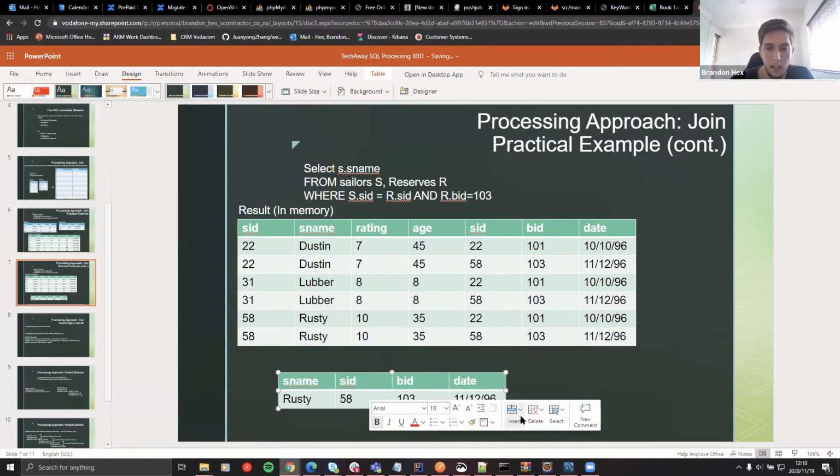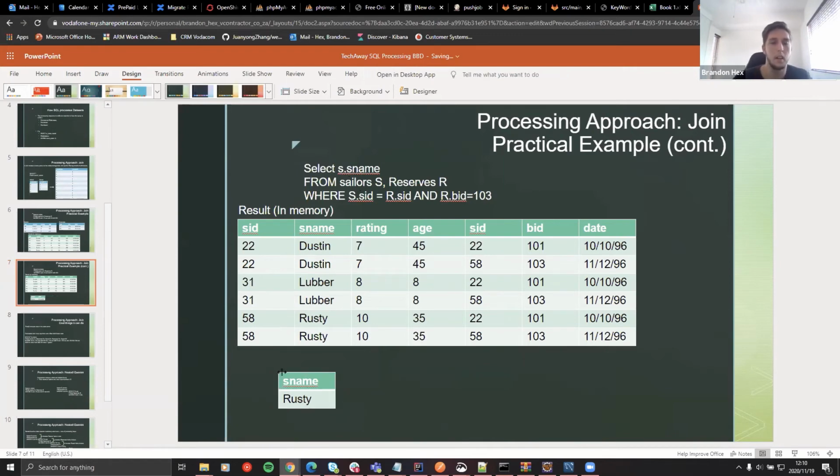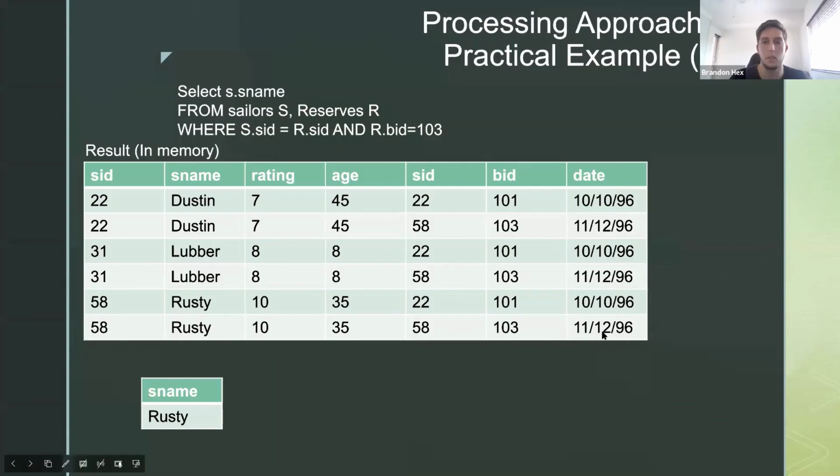Then at the end of this processing, you are left with this result set, which is what you would get back if you actually ran this query against the sample data that we just mentioned. All right, cool. So that's basically what happens in the background when you execute select queries using a join.